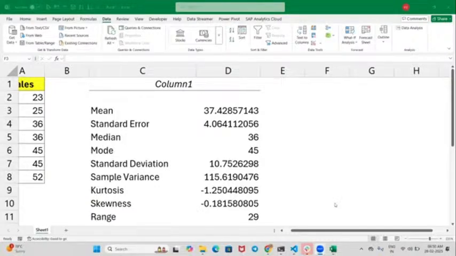So as of now, today we learned how to calculate descriptive statistics. I just wanted to have a discussion. For the business, how does the data come in?